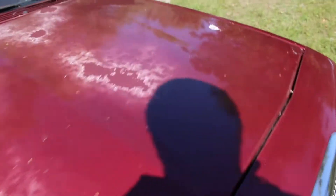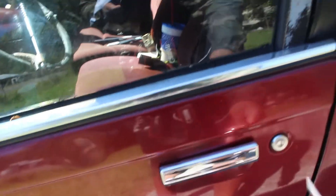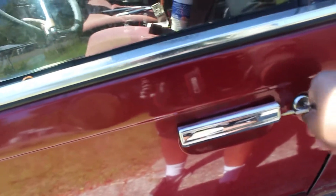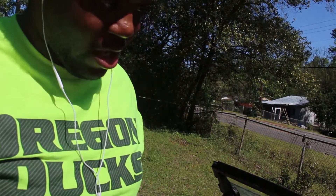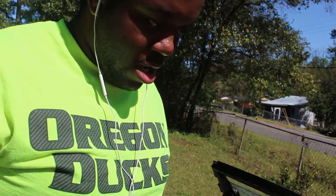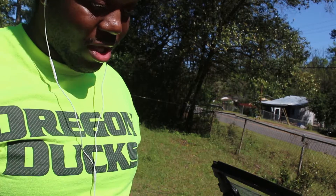All right, here it is - the old Buick. I don't really know what the model is, it's a Buick Sentry. Can't seem to get rid of this Buick Sentry, so I need to try and see if I can get this back running. I hope I can - something tells me something's gonna go wrong, but I'm gonna try my best. Got the door open. Next step is to disconnect the battery and see what I'm working with. This is a really old car so I don't know how this is gonna go.